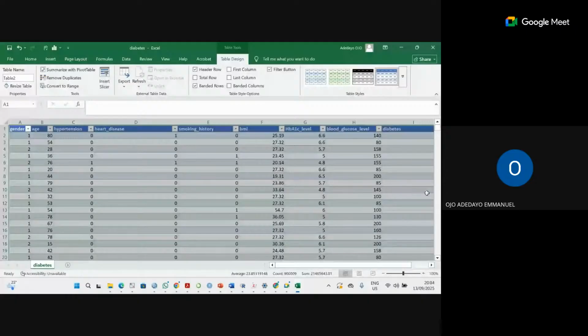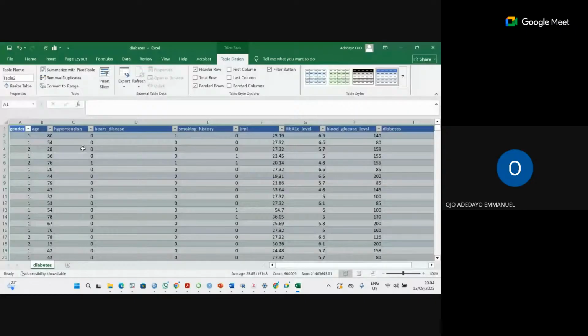Good. Now, you will come to gender. Please take note, as a data scientist, as a data analyst, you must have what we call a code book. A code book is where you write all your variables and the numbers you are assigning to them.